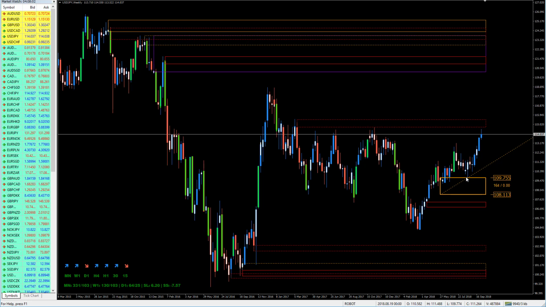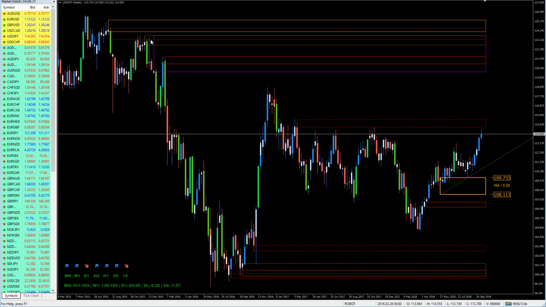Price left, we came down, and then we're leaving, so we have this below price. Price will likely come deeper into this once it comes back. And above price, what do we have? Well, we have this up here. This is a daily area. This is a nested daily area.